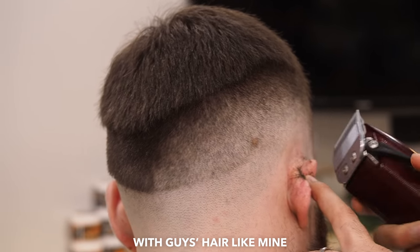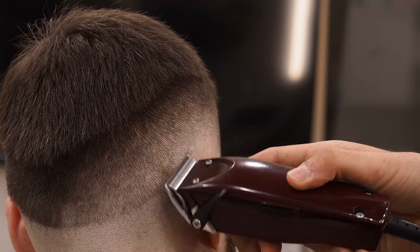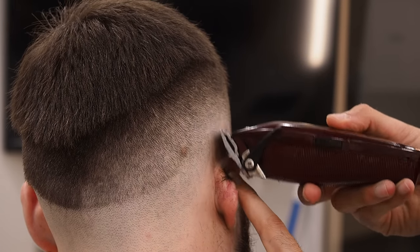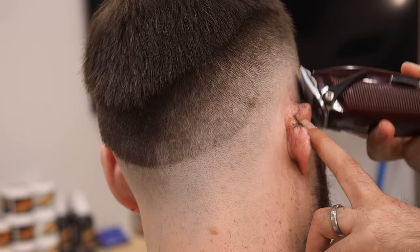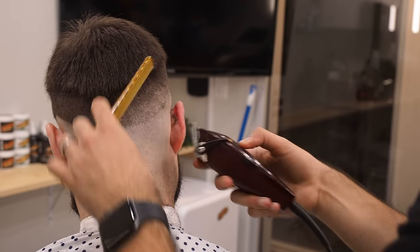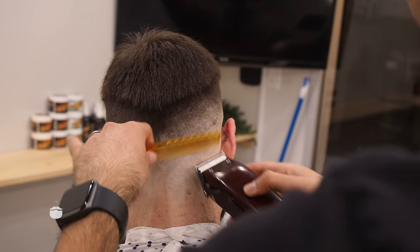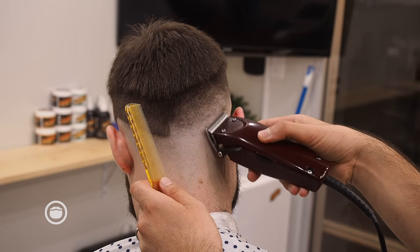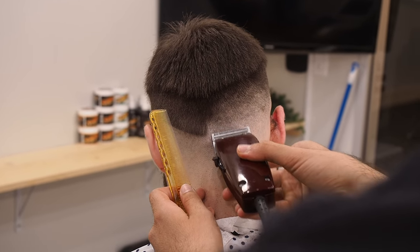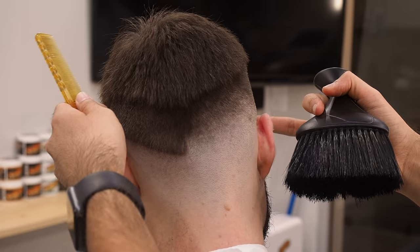Is it harder to fade a guy's hair like mine, who has super coarse, thick hair like that? It just takes a little bit longer? It takes a little bit longer, but the result is always better in my opinion, because there's so much more density to work with. You see the fade a little bit better? Yeah, but it can be pretty intimidating, especially for a newer barber, if they don't have their tools properly set up, especially if you're doing a bald fade. If you set in a really hard line, it's going to be really hard for you to take it out. Oh yeah.